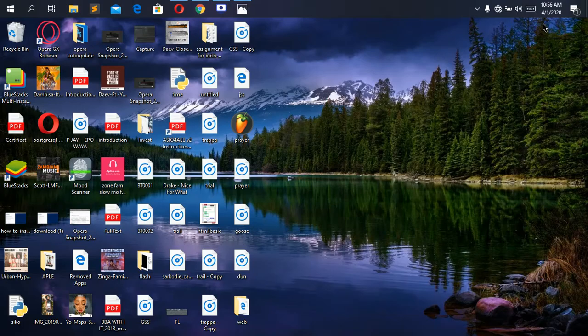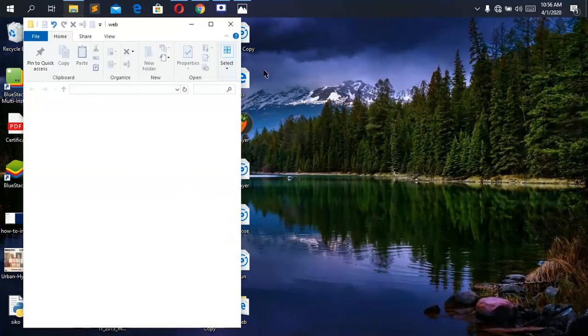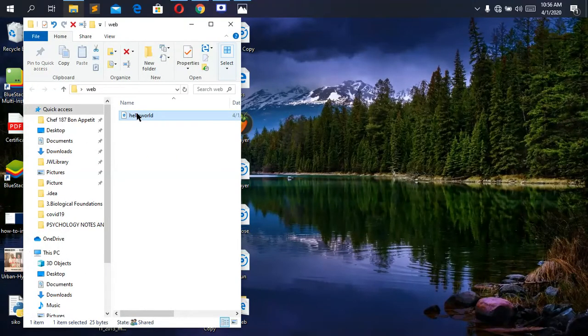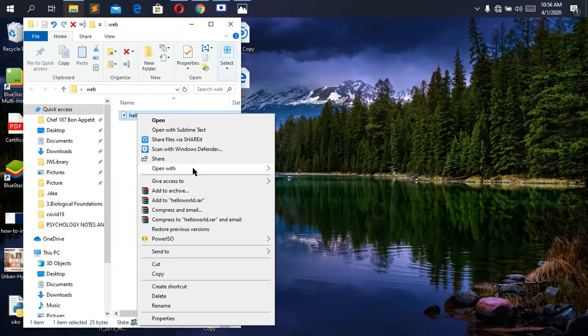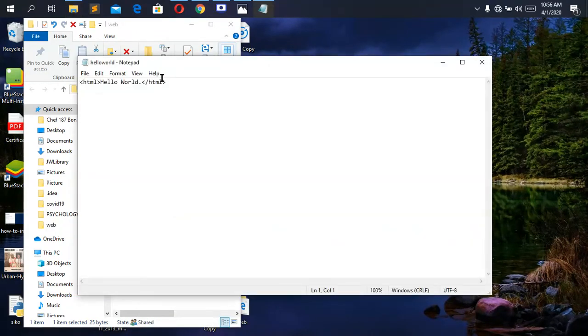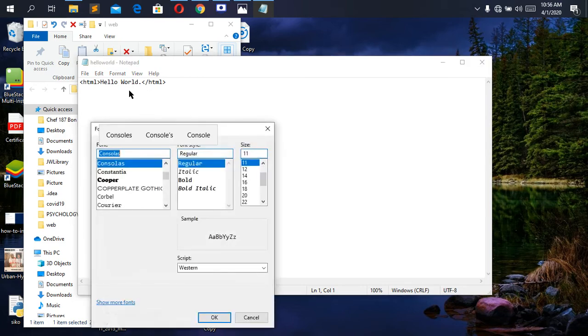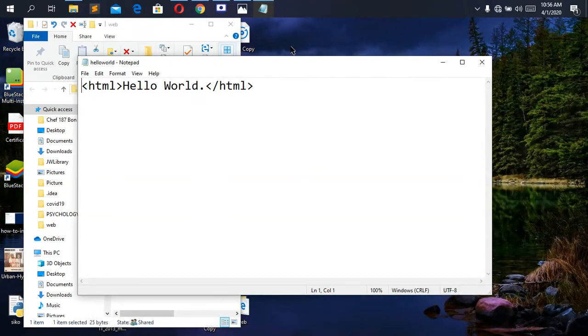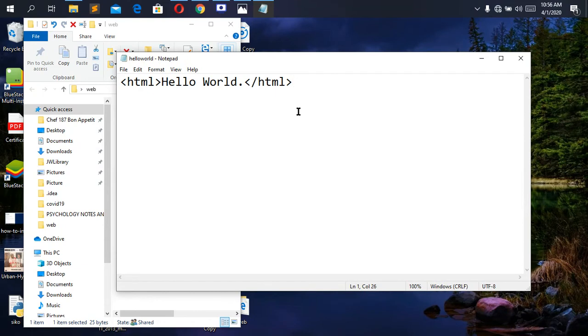We're going to go to our development project folder. This is the file that we were working with last time. We're going to open with, remember, we're using Notepad for this. I figured this is too small, so let's increase the font size. Let's put it at 22. Let's see how it looks. I'm sure you can see. If you want to reduce the font size, you can reduce.